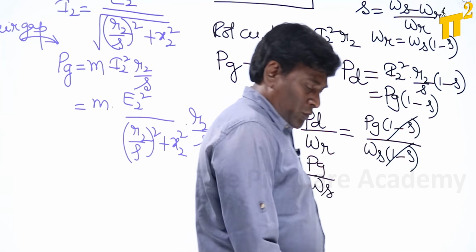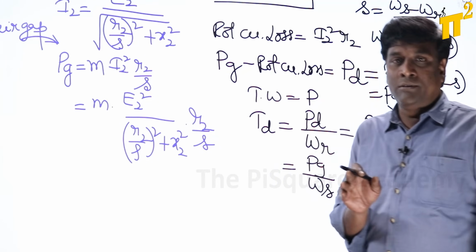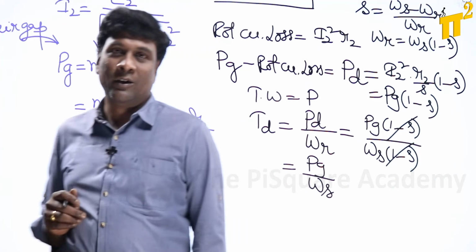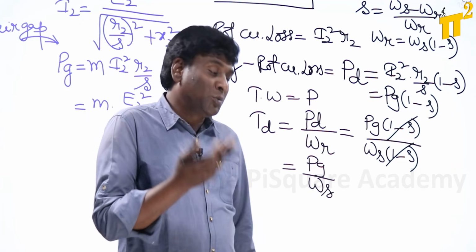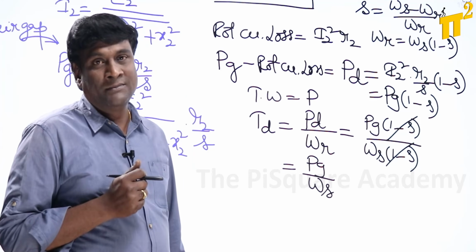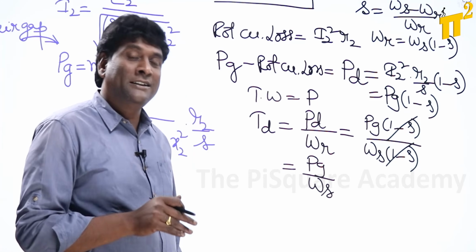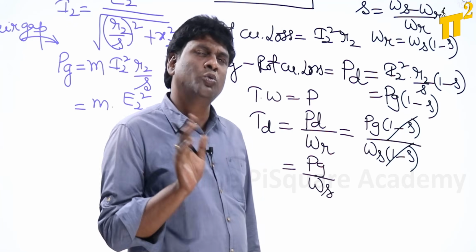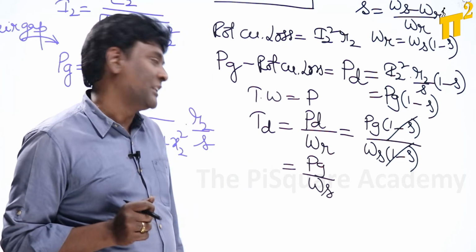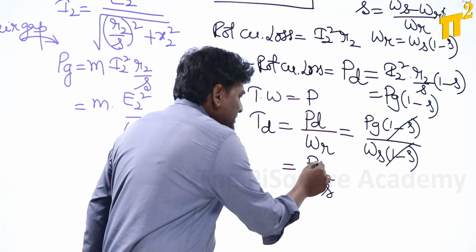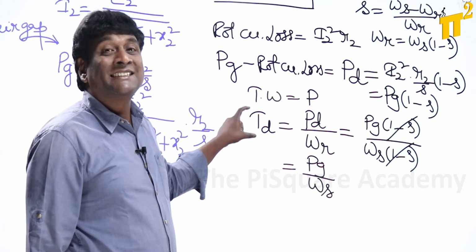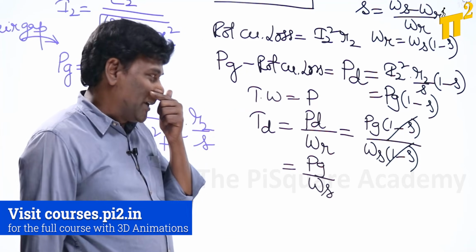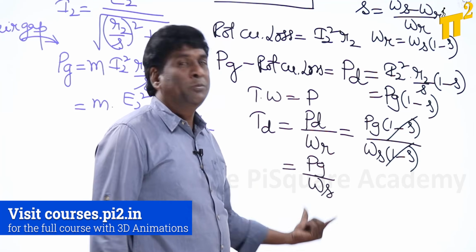Okay, now for further calculations, for example, if you want to calculate maximum torque, gradually you will get that maximum torque will be decided by the machine, starting torque will be decided by the machine, but running torque will be decided by the load. Those things gradually you will get. Now if you want to calculate maximum torque developed, we should be able to differentiate this.